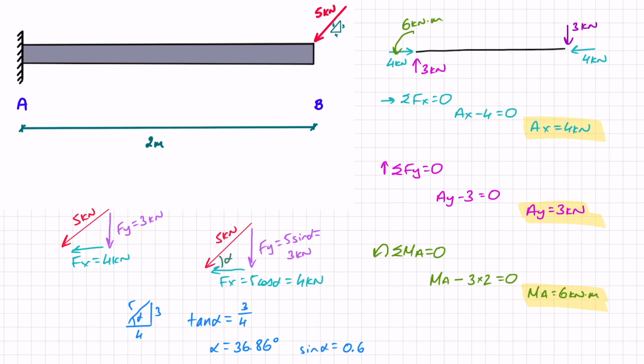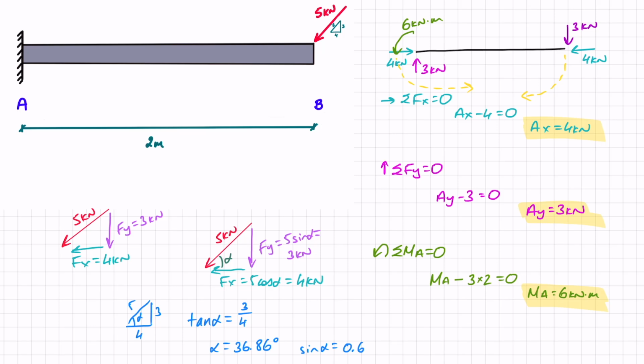I'm going to first look at this balancing. So I can see that in the x direction I've got 4 balancing out 4 at B. In the y direction I've got 3 at A, which is balanced out by a 3 at B. And I've got this moment. Now if I have a look at point A, I can see that that 3 kilonewtons at B is going to create a moment going in this direction. And to counter that, I can see that this moment of 6 goes in this direction. So they are balancing each other out in direction.